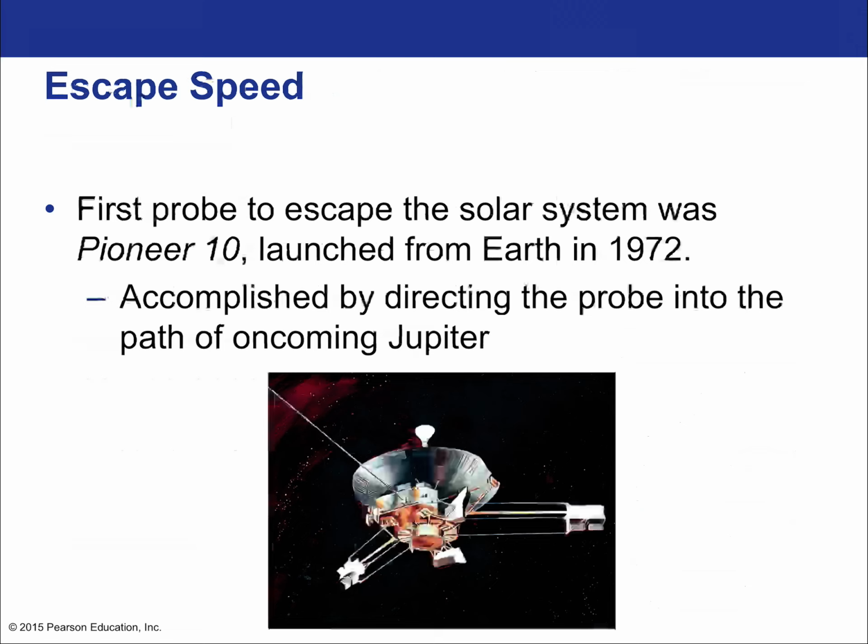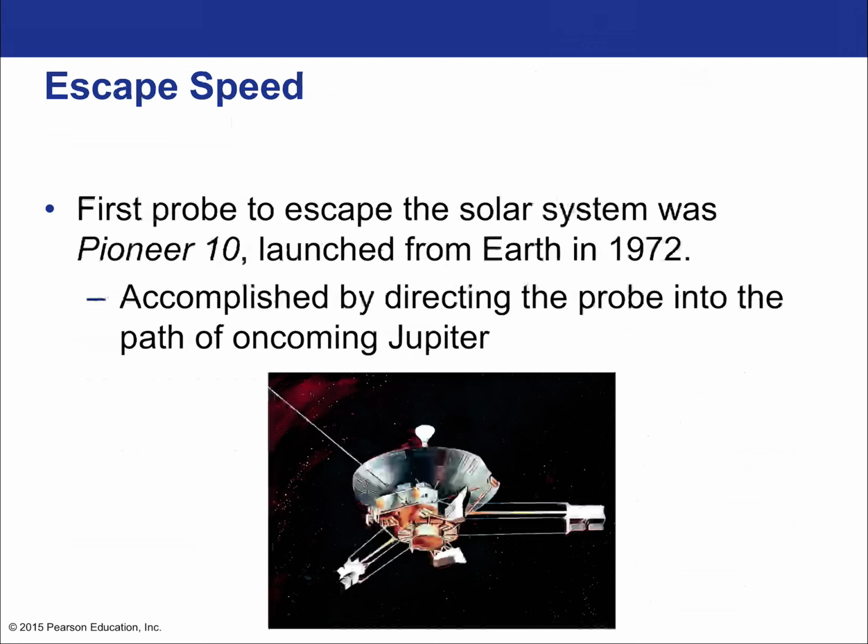Escape speed. So this is the idea that if a projectile is going fast enough, it actually doesn't even... I mean, think about the cases, right? There was the speed to achieve, first of all, if you don't go fast enough, you crash back into Earth. That's just a long-range projectile, okay? That may be like an intercontinental ballistic missile, right? It can go really, really high, but eventually crash back down, okay? And then you got a satellite, so now you've gone fast enough, just fast enough that you got that perfect circle, okay? But then if you go even faster, if you quote-unquote overshoot your initial thrust velocity, then you end up with an elliptical orbit.